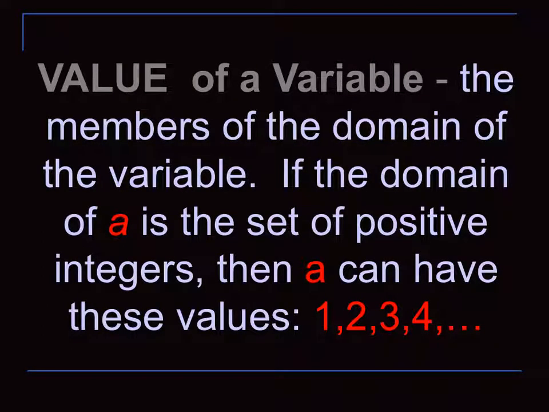So the values of a variable are the members of the domain of the variable, all the possible number values that it could be. If the domain of A, let's just say there's the letter A, and we want to know what the possibilities are. Let's say it was the set of positive integers. So it's got to be a positive number, and integers are whole numbers. So we've got 1, 2, 3, 4, all the way up to infinity. That's what those dots represent. Keep going on and on and on. That represents a set that goes on forever, because no matter what number you give me, I can give you a number that's one bigger. So that's just the actual numerical value. We're getting close to the end there. I'm trying to give you some time that you can go over some stuff.